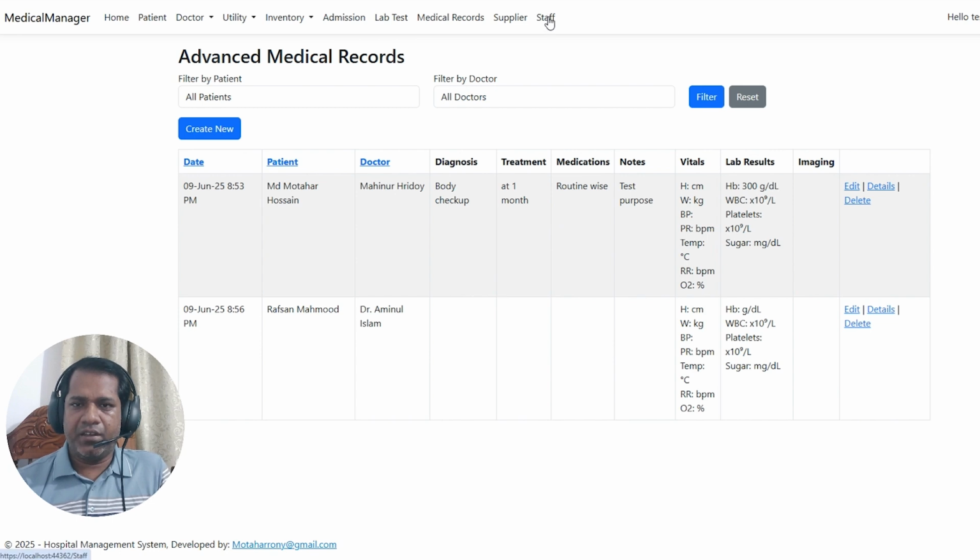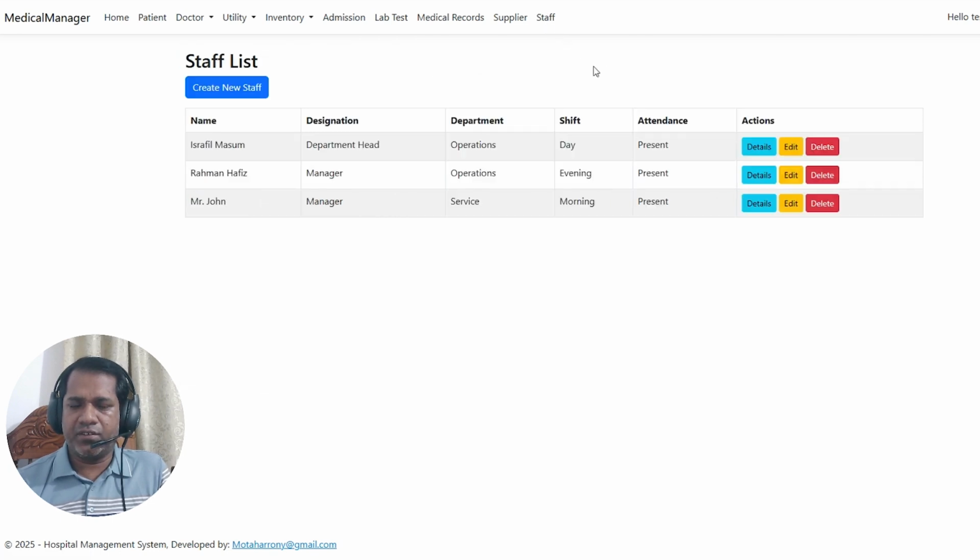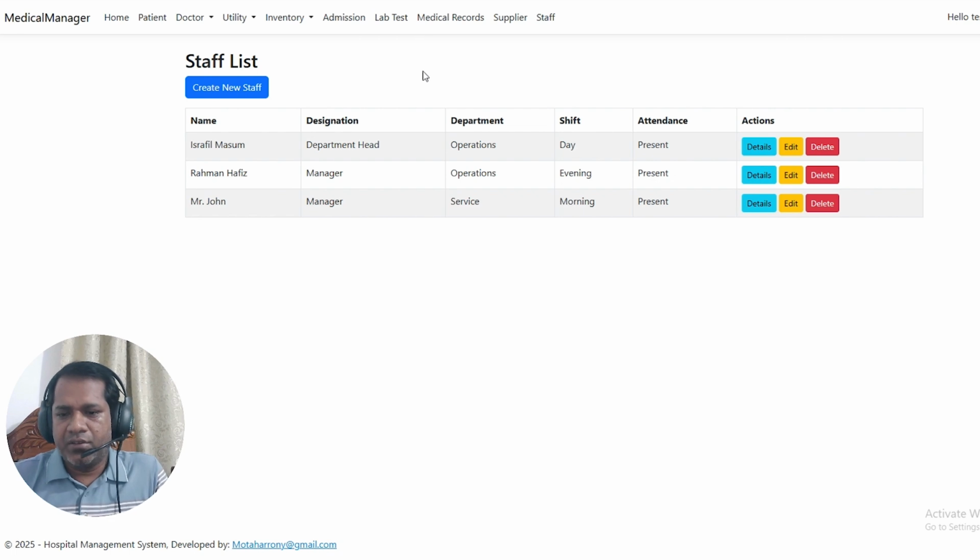And finally, the staff management for this software: the medical or the hospital can manage it very smartly by using this staff panel. So these are the officers and the individuals who use the system here. So I hope this software can fulfill any kind of hospital's requirements to make their daily work very smart and easy.